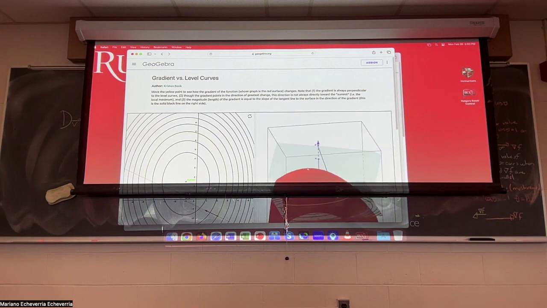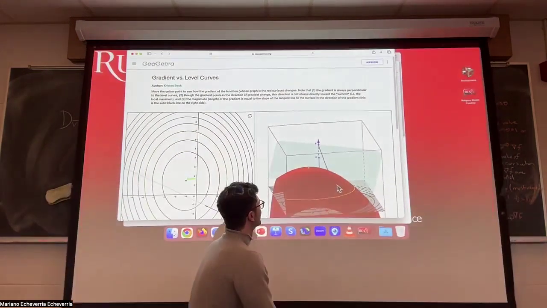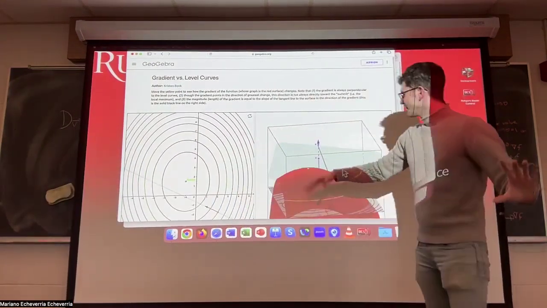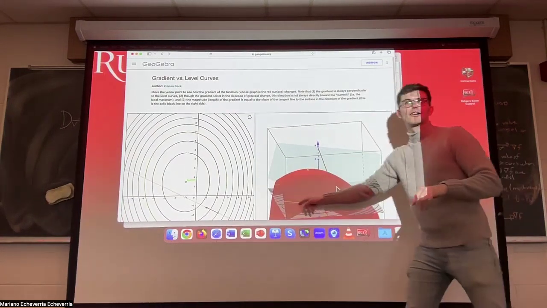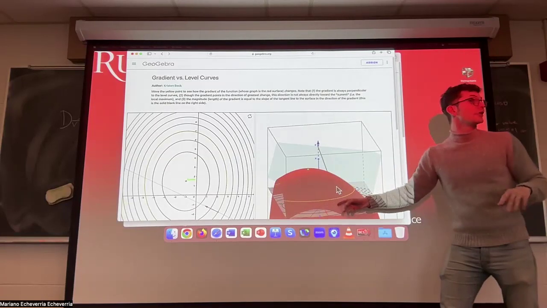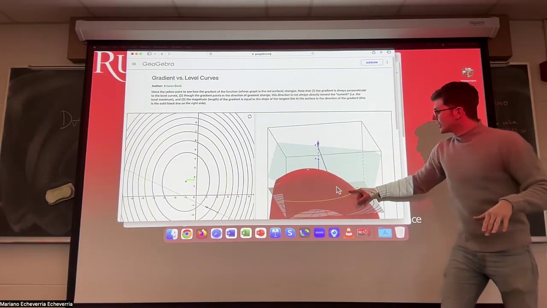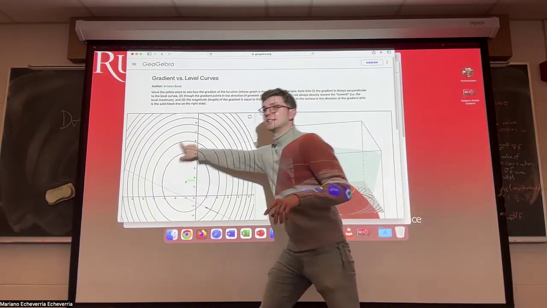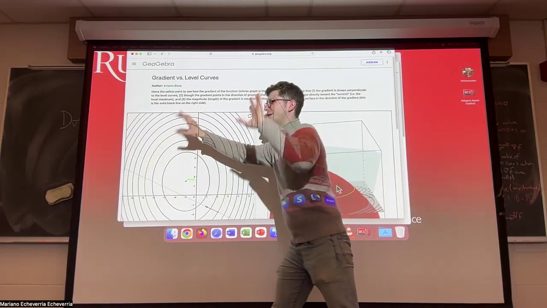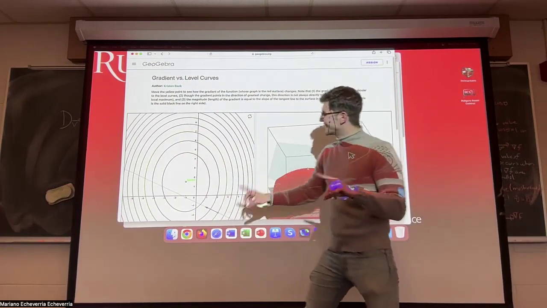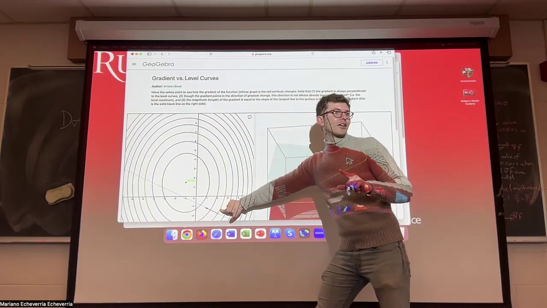Let's see. Maybe you're trying to get to the top, but you got tired, so you just want to move along this level curve, the yellow trail, because your height is frozen there. If you look at this, the level curve looks like an ellipse here. This yellow curve, I don't know if it's easy to see because of the animation, but the gradient, which is this black vector, will remain perpendicular to the curve.